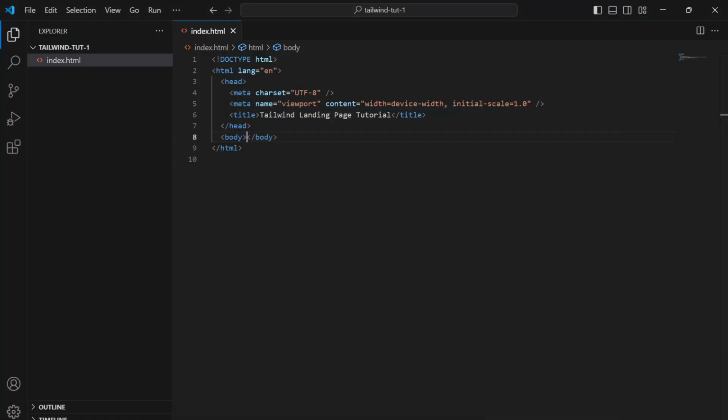Okay. So the first thing we want to do is install Tailwind. How do we know if Tailwind is installed? The first thing is that Tailwind has resets. CSS resets are CSS code that is meant to override the default browser styles that are applied to your actual HTML. So let's just write something, let's say hello world.